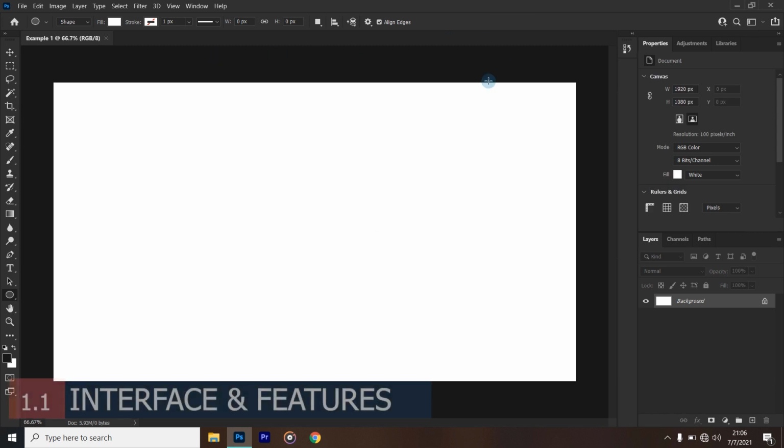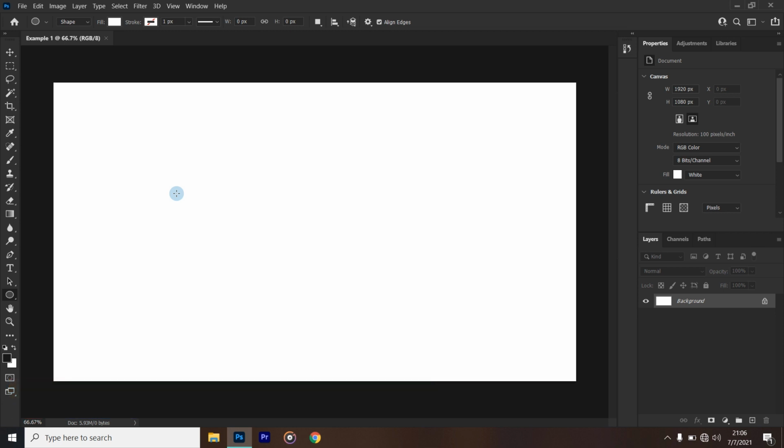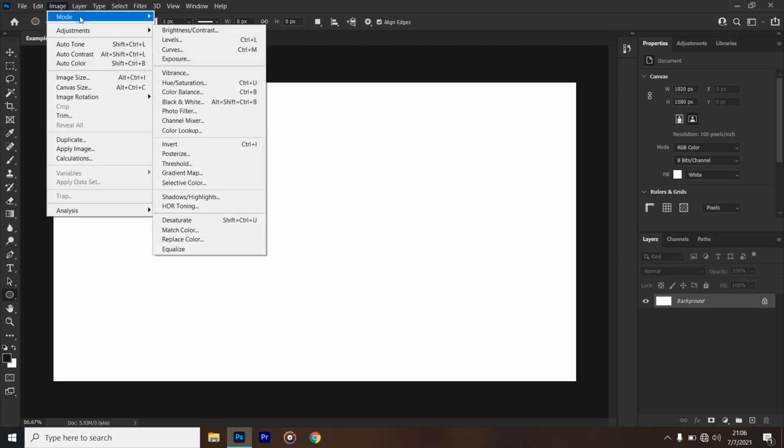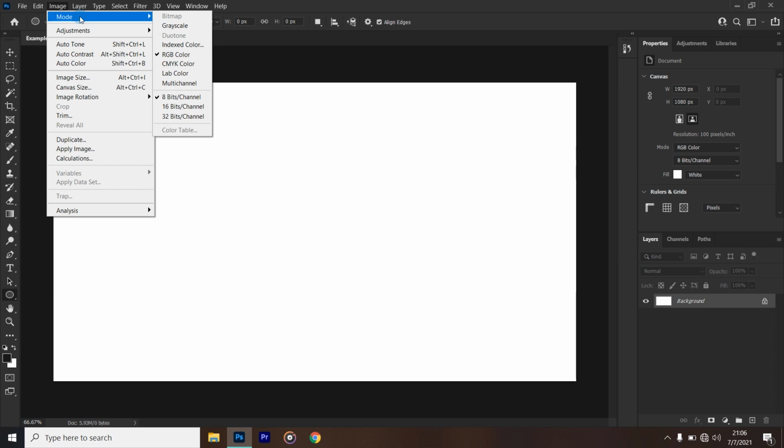Now we are in the Photoshop interface. Let me do a quick reminder. All the stuff we did in the new document window, we can change all of them here. Maybe you chose, let's say, color mode RGB, and then after you started, you say, oh, I want to change this. You can change all those settings we did over there when you come here. It's not something which is fixed. If you want to change the color mode, you can go to Image and Mode. You see them. You can change the bit depth too.